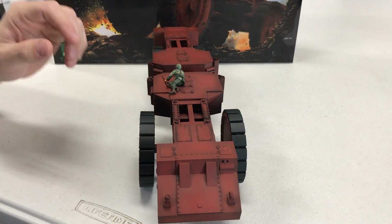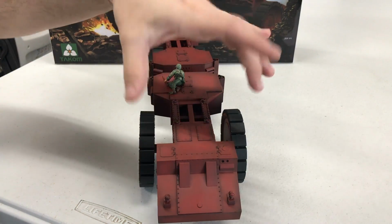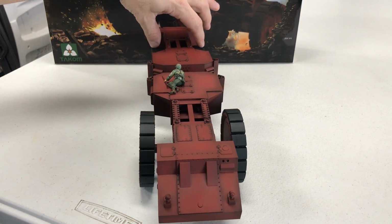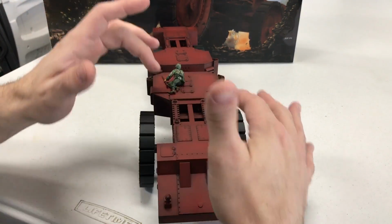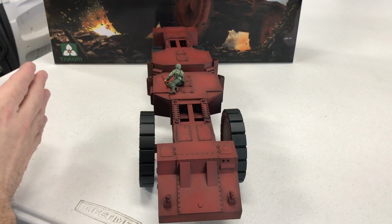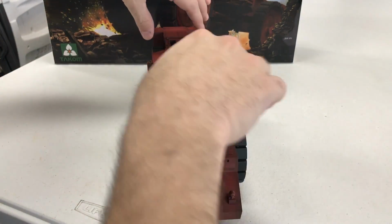One thing you will notice too that a lot of people didn't realize right off the top is that the front wheels, or the front on this side at least, are sticking out way wider than these wheels back here. And that was to clear a path as it was going down that would cleave like a 4-foot path on either side of the vehicle for clearing mines rather than just one narrow path.